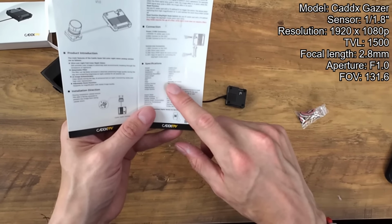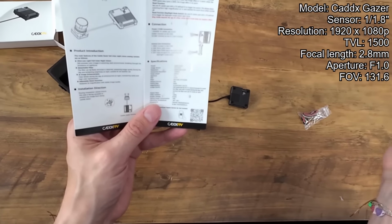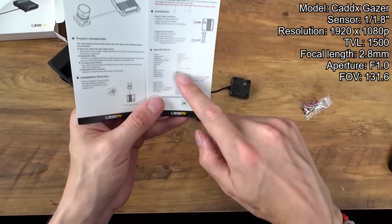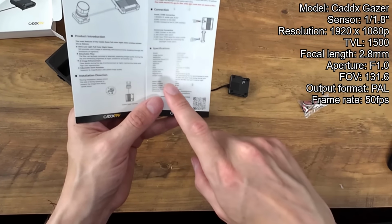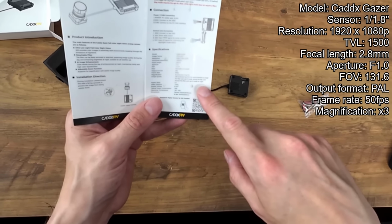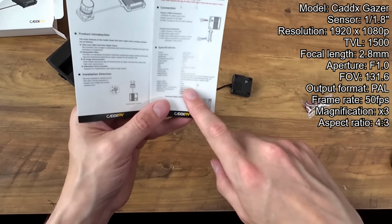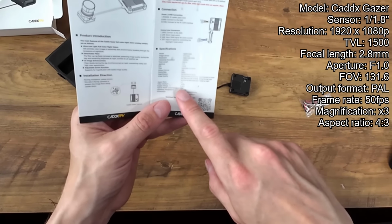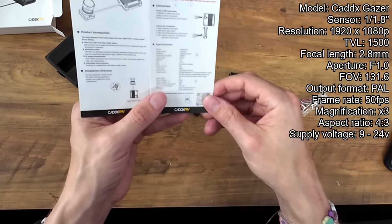Field of view 131.6. That's a very precise field of view, but nice and wide. The output format is PAL. The frame rate is 50 frames per second. As I've already mentioned, magnification is 3x optical zoom, which I'll be interested to play around with. Aspect ratio 4:3. And the supply voltage is 9 to 24 volts. So a nice wide voltage range there.